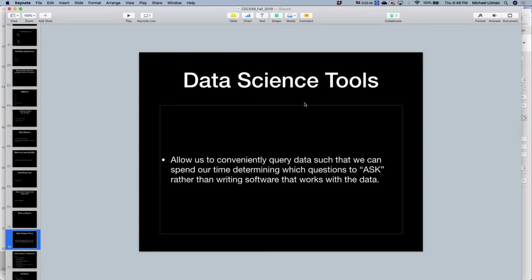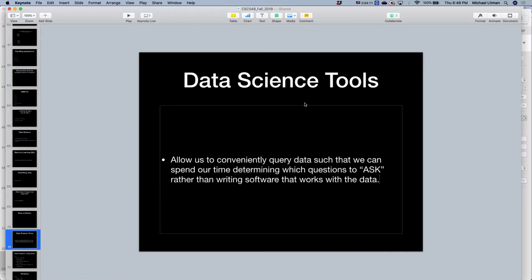Maybe I decide to ask if there's a relationship between the price of breakfast cereals and the number of carbs in breakfast cereals or something like that. You can sit here and dream up the questions because you're not spending your time writing the tool that's basically doing the dirty work of organizing and parsing the data into a usable format.